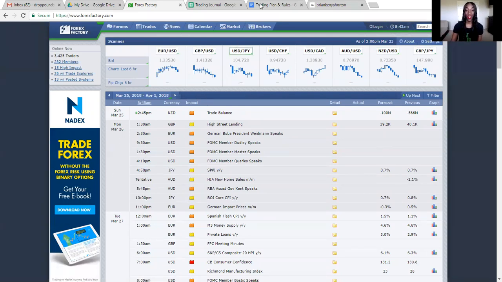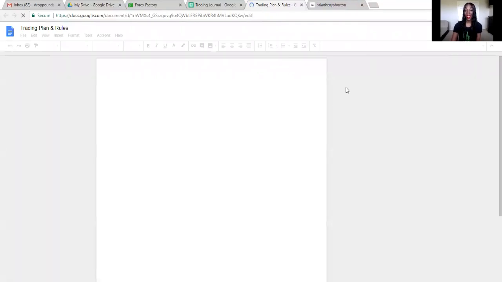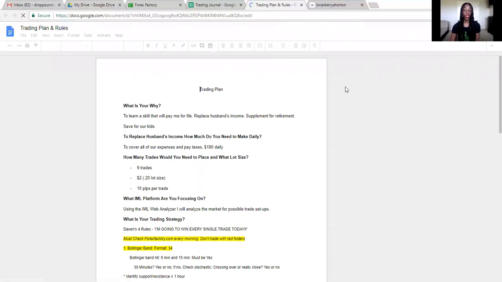After I do that, I then go to my trading plan. Now, when I didn't have a trading plan, I was all over the place. I was trading emotionally. I was doing anything because I had no plan in place. So this is just an example plan that I've modified into a different document, but I'm going to show you this one as an example in this video. In your trading plan, you want to have exactly what your plan is, what strategy you use, why you are even trading, what is your why, how many trades you are going to take a day, what is your lot size, things like that. That way, you won't go against your rules.